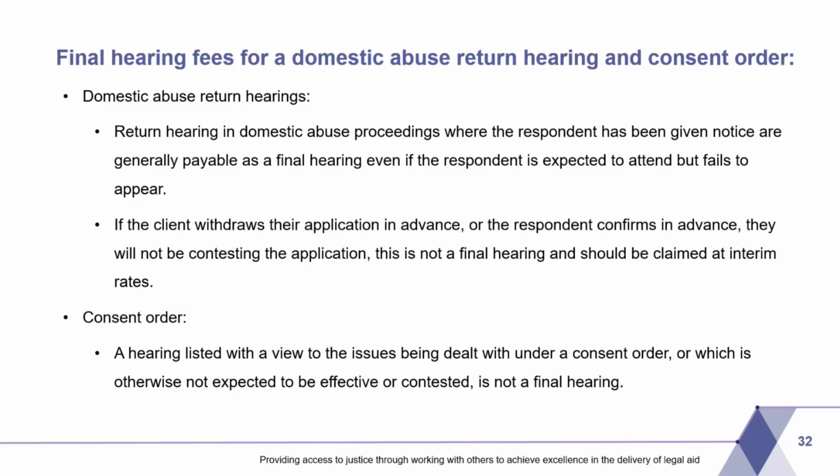And finally, in this section, consent orders. A hearing listed with a view to the issues being dealt with under a consent order or which otherwise isn't expected to be effective or contested is not a final hearing. Other hearings such as directions hearings or other forms of interim hearing or a case management hearing that concludes proceedings is not a final hearing for the purpose of FAS.